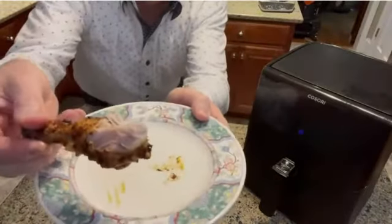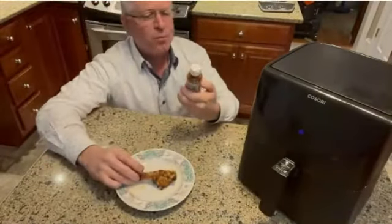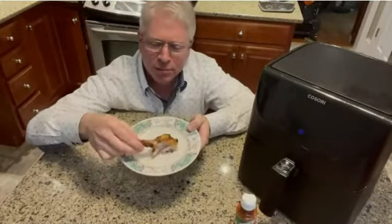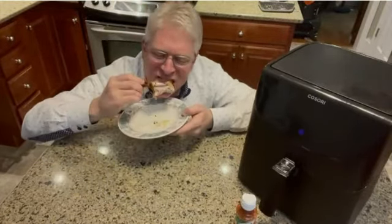Oh, there's steam coming off. Yeah. Man, I'm a big fan of the spices too. Perfectly, perfectly cooked. You know what? Nothing's better than smells like chicken in the morning. Smells like victory.